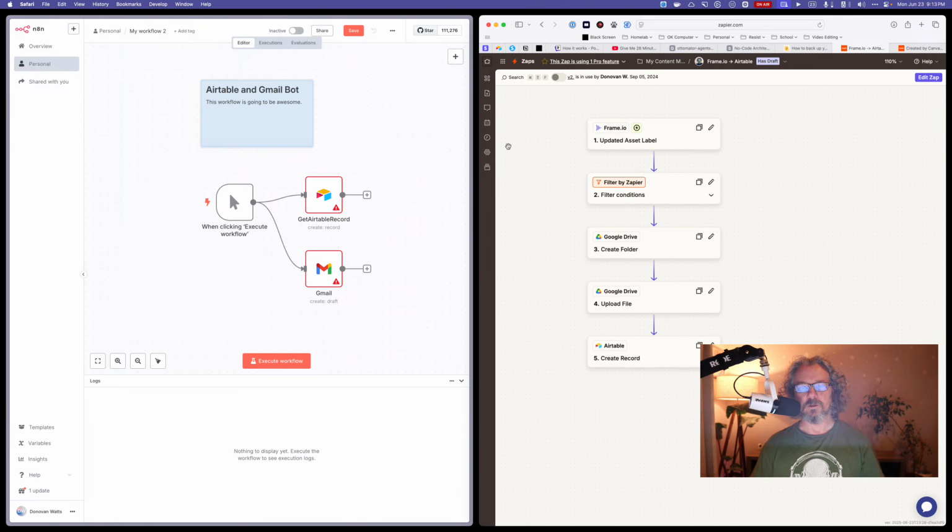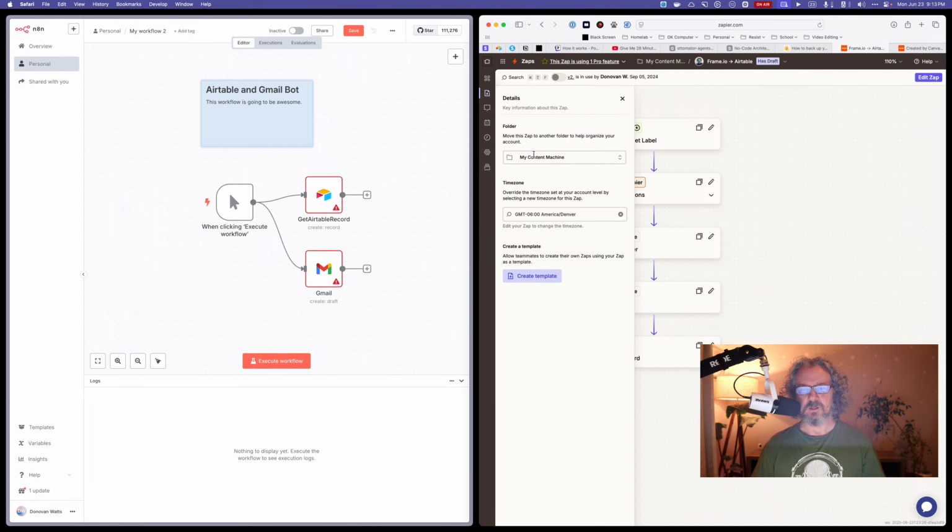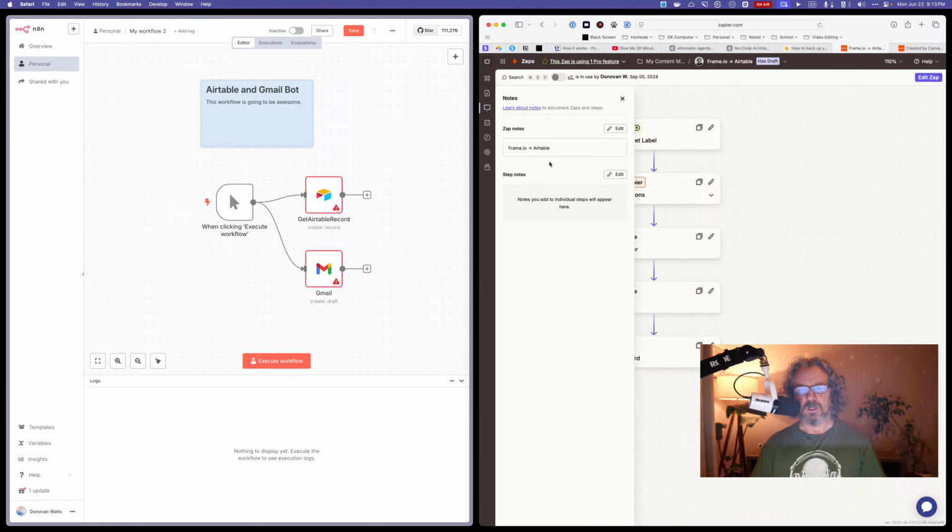Let me look in Zapier. Oh, notes. Maybe they had notes, but I do know that under Zap details, they used to have a notes field or a description field, and I sometimes used that. I kind of abandoned that after a while, though. It's just one more thing to do, but they do have notes here, so that's good.